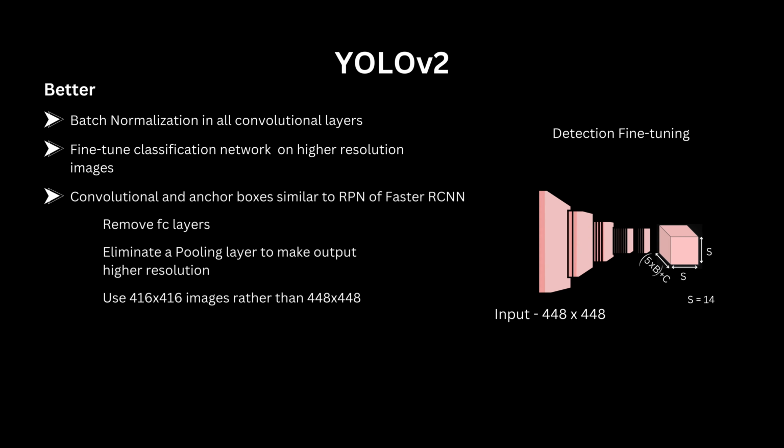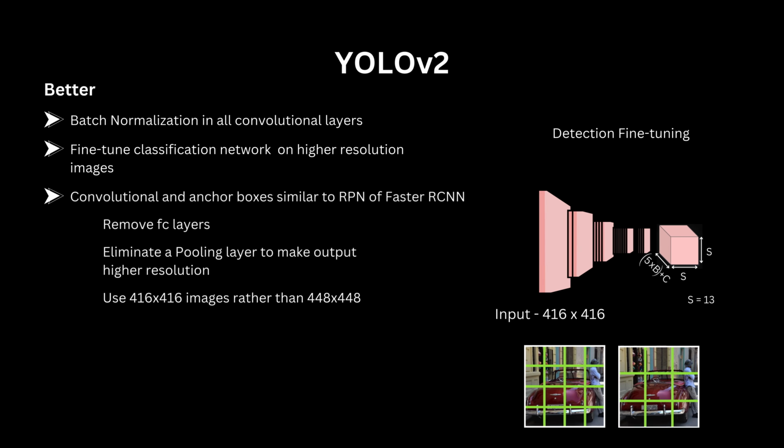We also changed the input of the network to now be 416 x 416. This is primarily so that the final feature map will have an odd number of grid cells along width and height. A common case in detection images is that a large object that needs to be detected is at the center. With an odd number of grid cells, there would only be a single center cell, which allows us to have only one cell predicting such objects instead of 4 nearby cells, which would be the case if our final feature map has an even number of grid cells along height and width.